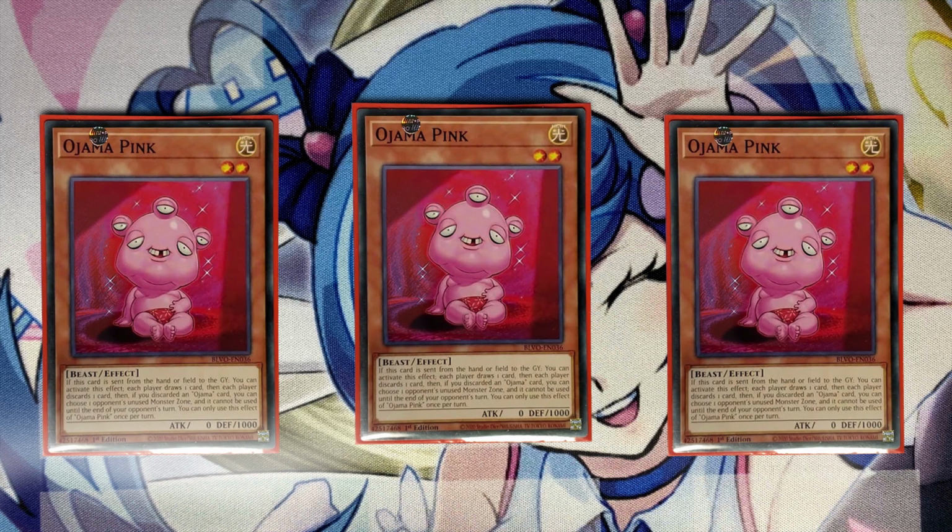I'm not sure exactly how this card functions in other versions of the deck with ABC. I haven't really tested an ABC version, but I know it is a lot better than this version. Like I said, I tried to make as pure an Ojama deck as possible, so this is why you're not seeing any Armed Dragons or any ABCs in this particular build.